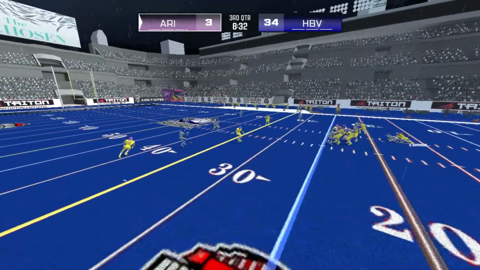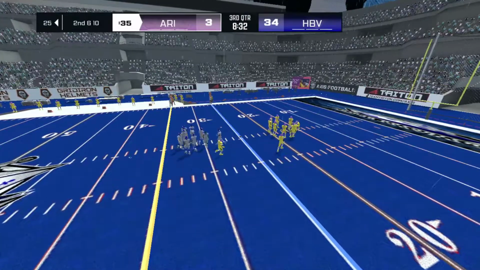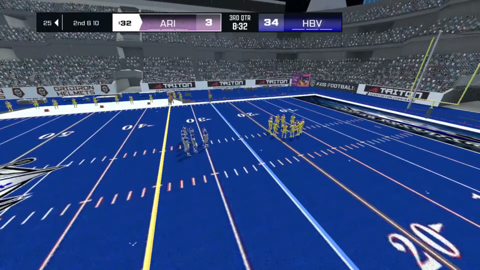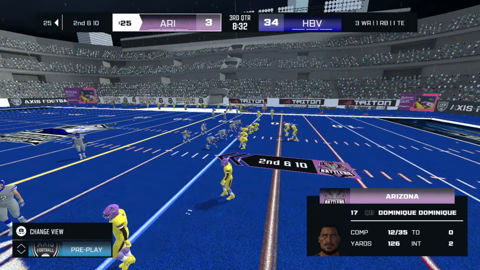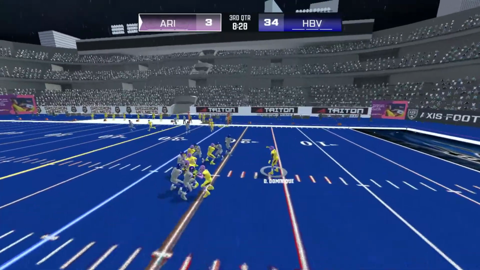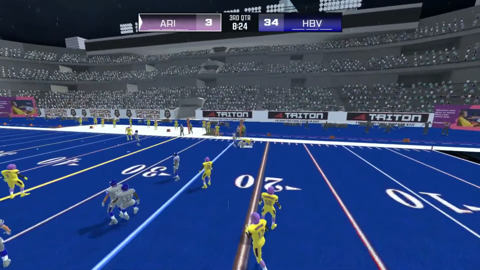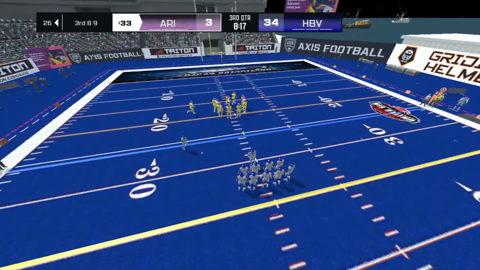It's going to be Dominique hit as he throws again. And Huntington Beach is not letting him sit very long in that pocket. It's going to be second down here for Arizona. 12 for 35 on the game. Dominique passing it again. Right side's open. Caught by Dracos. And it's a gain of 1 on the play. It's going to set up 3rd and 9.